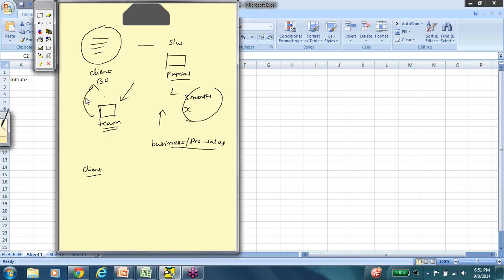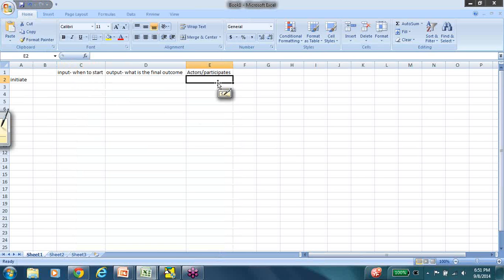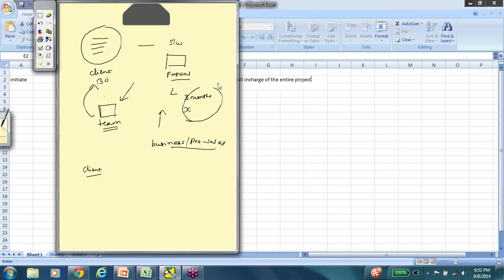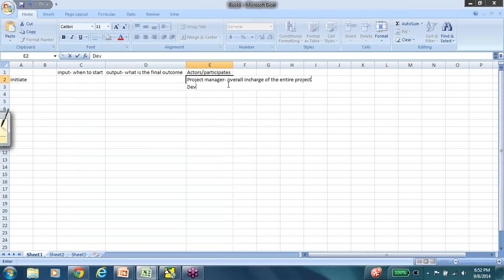So this team comprises the project manager, who is the overall in charge of the entire project. The project manager is not just responsible for dev or QA or any of the other teams. So this is for the entire project. The project manager will manage the entire project, make sure that it is on time, make sure that the infrastructure is all set and all of those other things. So the project manager is not team specific. He's not just a manager for development or QA or something like that.